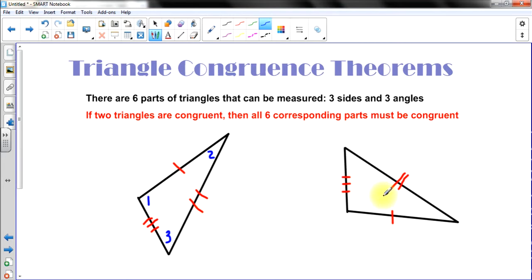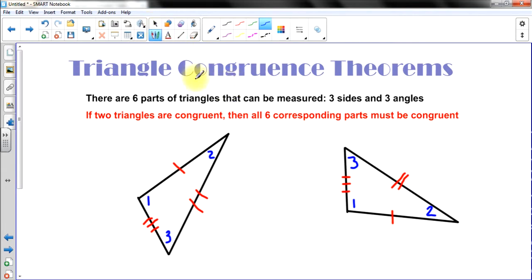Now to find corresponding positions on this triangle, I like to look at the congruence marks so that we know. Like angle 1 is between the two sides that make the angle, like with the 1 congruent mark and the 3. So the angle here between the 1 and the 3 must be angle 1. Angle 2 is between the 1 and the 2 congruent mark sides that make it, so this must be angle 2, therefore this is forced to be 3. So we would say that these two triangles are congruent if we knew that these six corresponding parts are congruent to each other, forces these two triangles to be congruent to themselves.